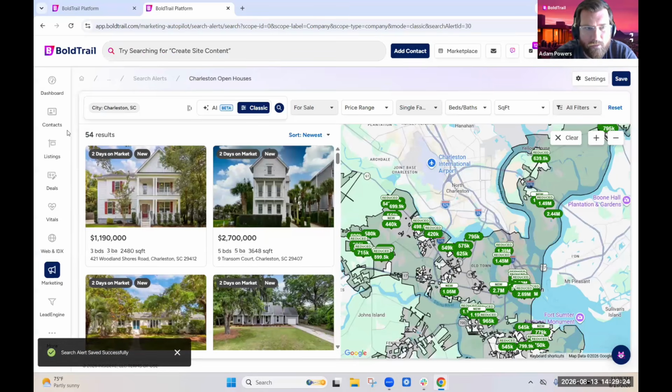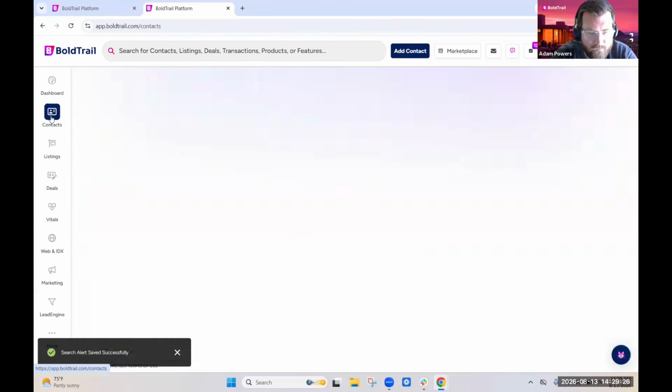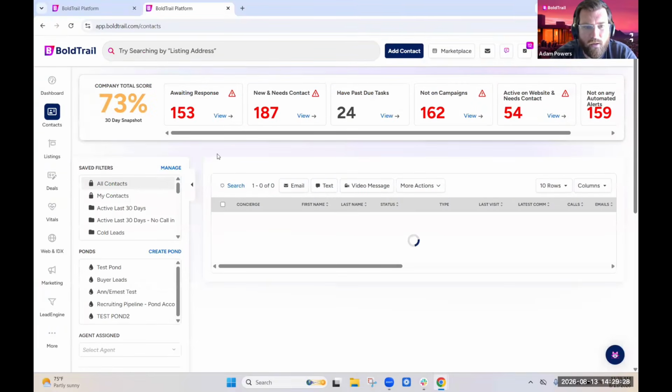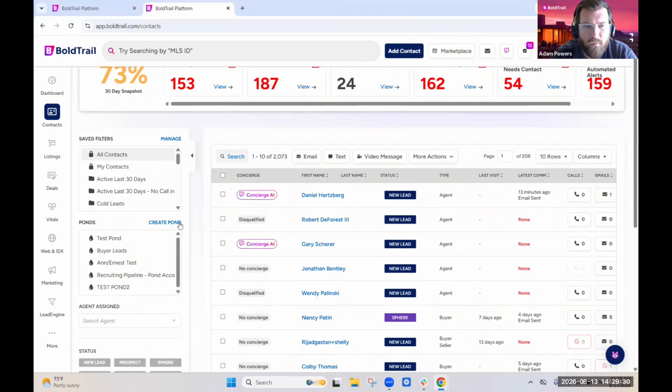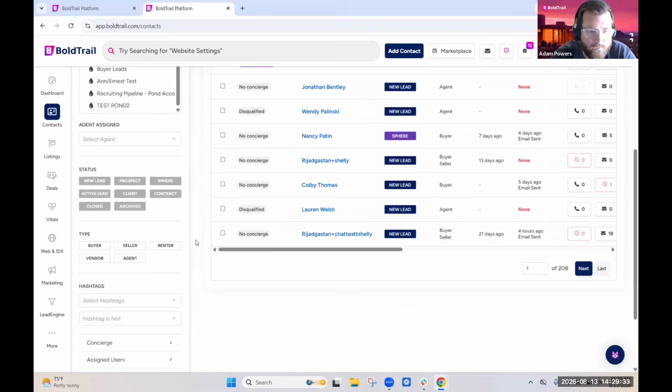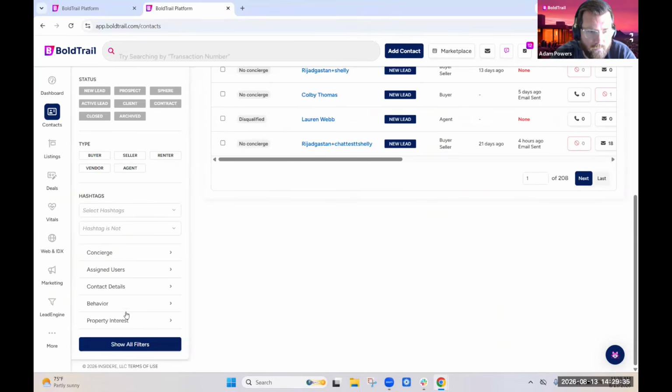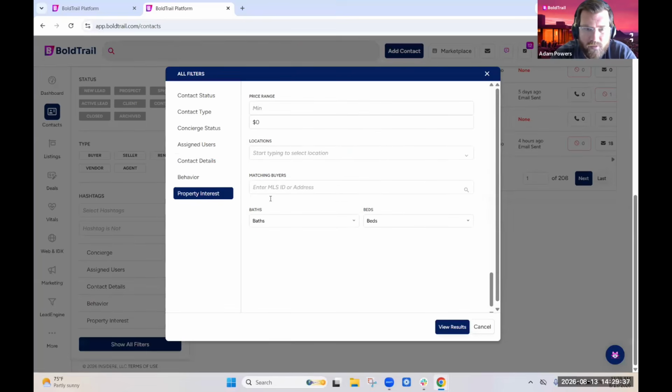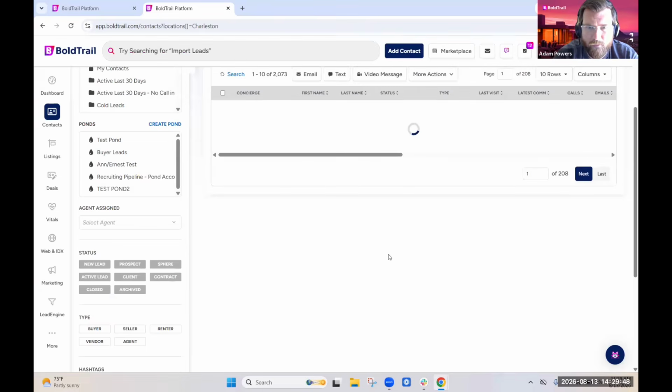And now I can go to my contacts and I can add this in bulk. So maybe I can come down here and run a filter. The cool thing about our filters is you can search by people that have looked in certain locations. So maybe I say, okay, anyone that's looked for a home in Charleston, let's see what those people look like.